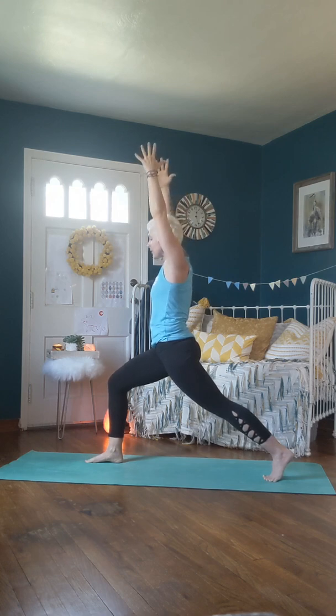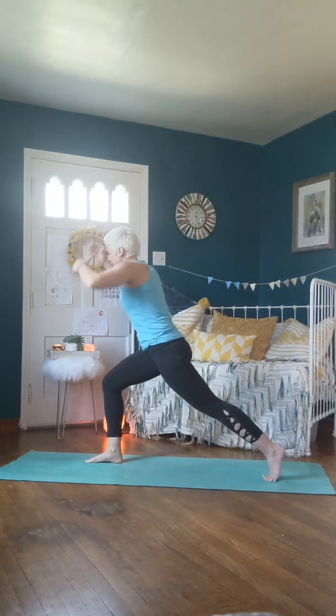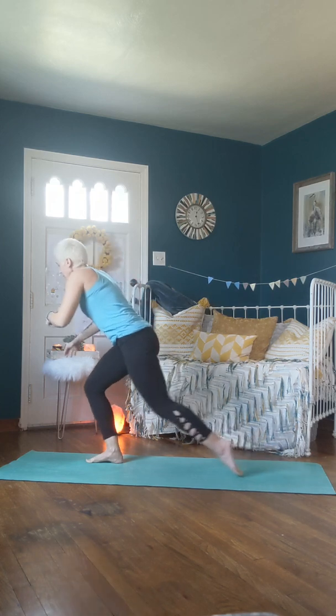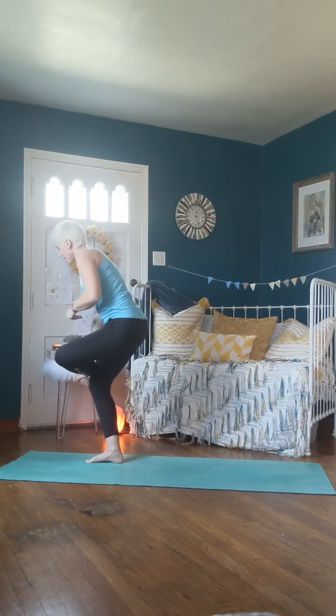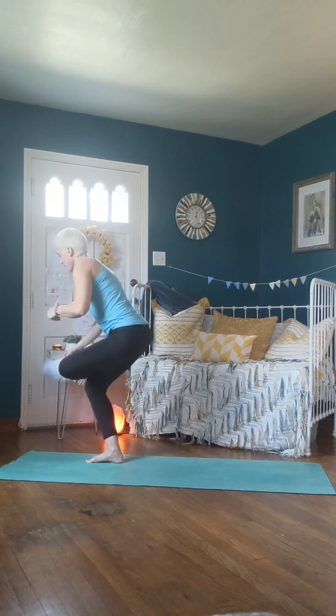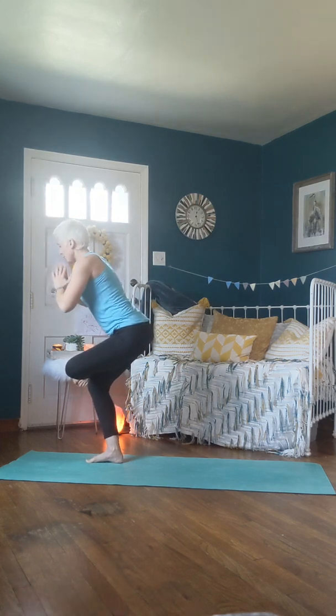Let's come to channel 4 on this side. So ground into your right foot, keep the bend into your right knee. On your next inhale, start to shift the weight into your right foot. Draw that left knee up in front of you. And then as you empty out, left ankle onto your right thigh. Sink your bum back. Arms can be overhead, or if you'd like, bring them to heart center.